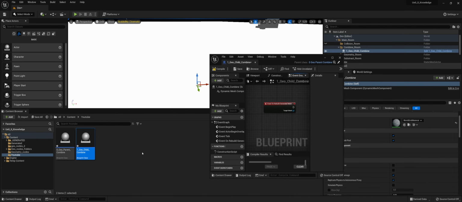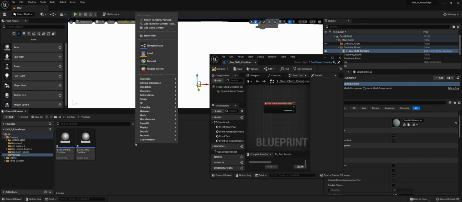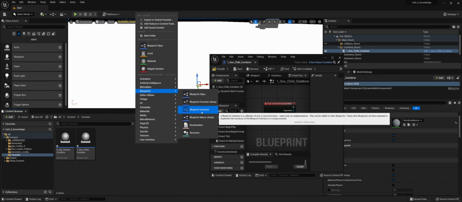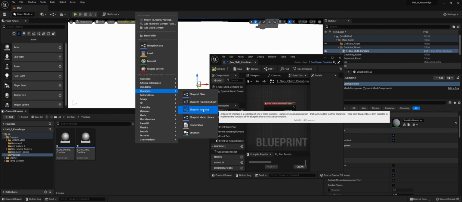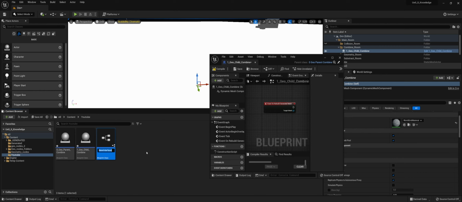And I'm going a bit deeper right now with that, but we have to do it in order to nicely work with everything. So we have to create ourselves another thing here on the blueprint. There is a blueprint interface. I wouldn't worry too much about understanding this right now. This is just something we have to do for now. The interface is just there so we can communicate between blueprints properly. But let's just create this and call this editor tick.